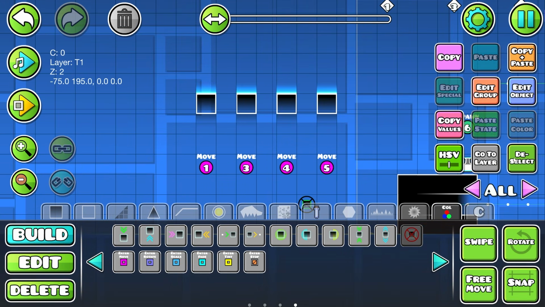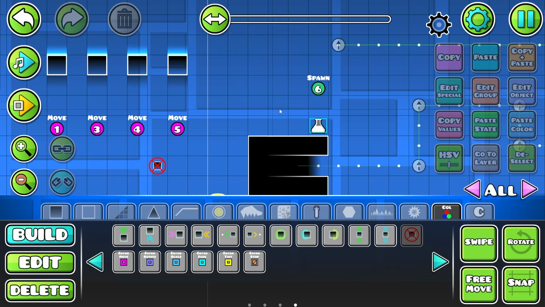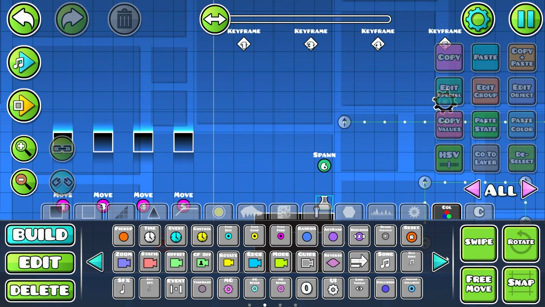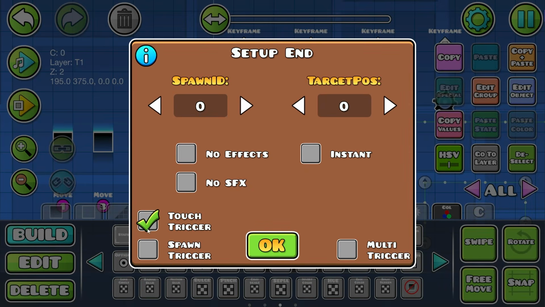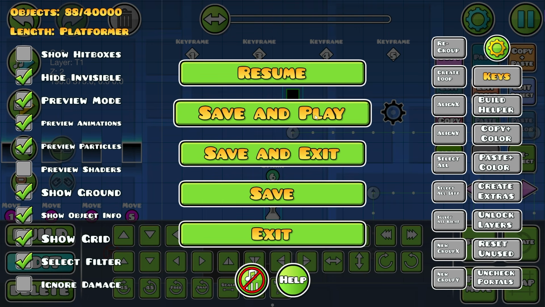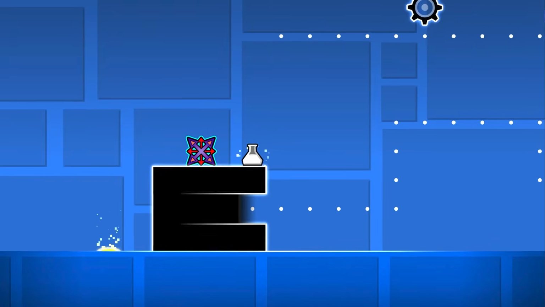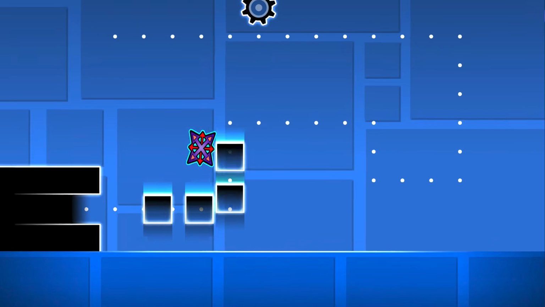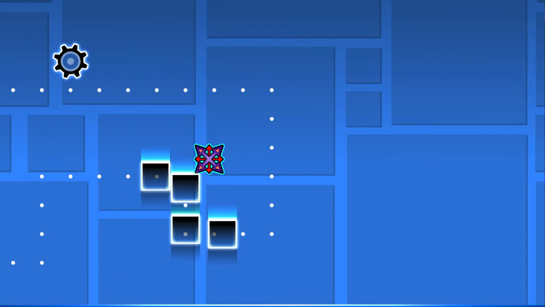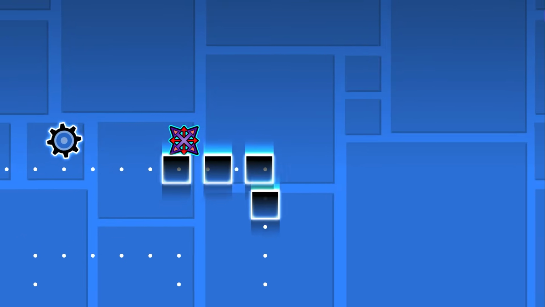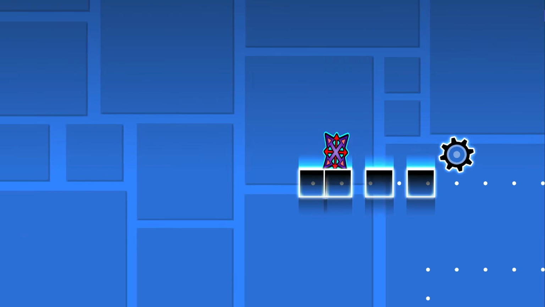I always like to add this one first. And yeah, let's just get... I'm also gonna add an end trigger right here. If you touch it, the level is going to end. So, 88 objects. We have created a snake game mode, which is pretty cool. Not a game mode, but just a thing that follows. And now you guys can see that it's working and you can still get up there, which is pretty cool. So if you missed it, it's no issues, and boom, done.